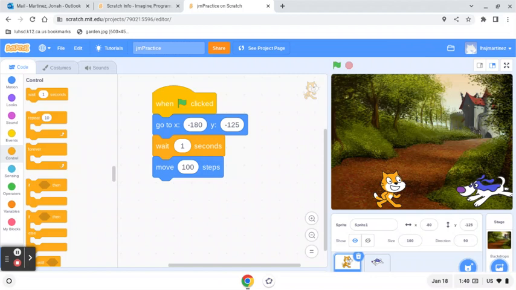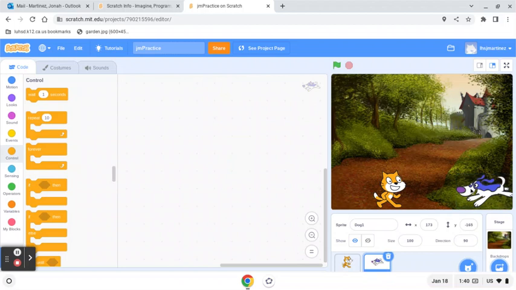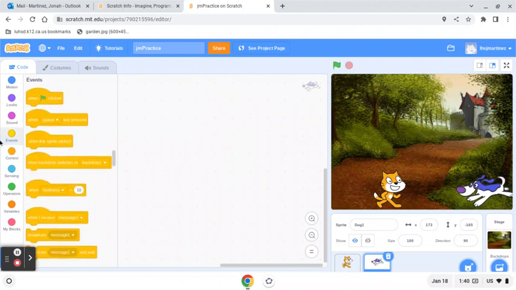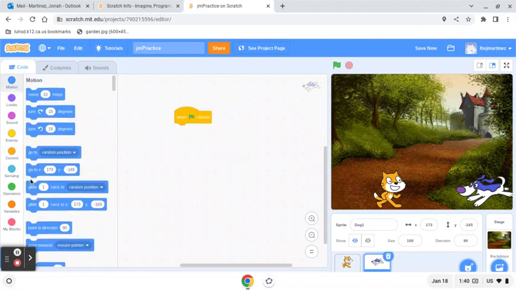All right, here we go. Let's do the same thing with the second sprite, mine's a dog. So down here at the bottom, I'm going to choose the second sprite. Okay, so how did that go again? It was an event. When the green flag is clicked, motion. I want him to go to that location. Now, depending on the size of your sprite, it may not be the exact numbers as mine, so that's okay. And then I want him to move 100 steps. I'm going to snap those together. All right, let's play this and see what happens.